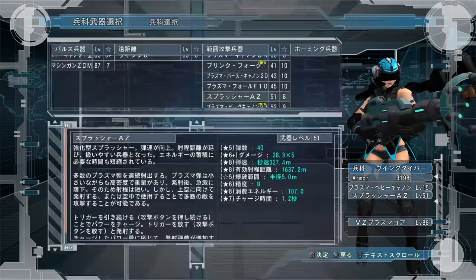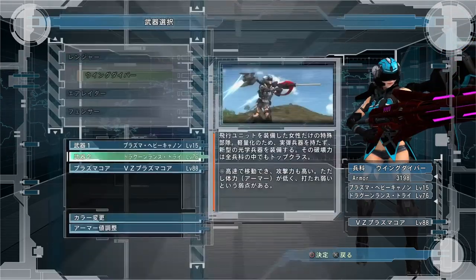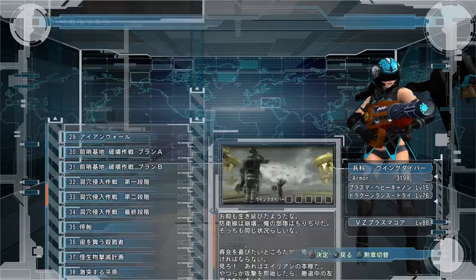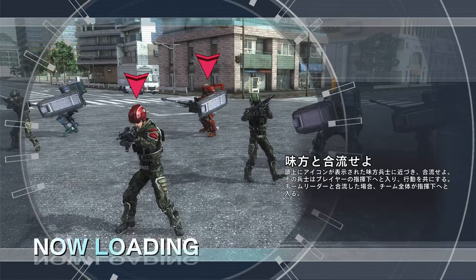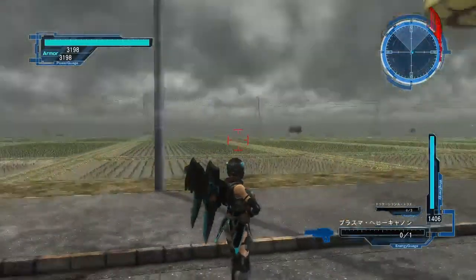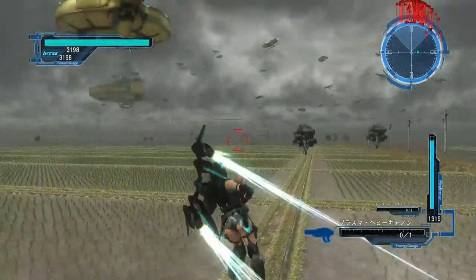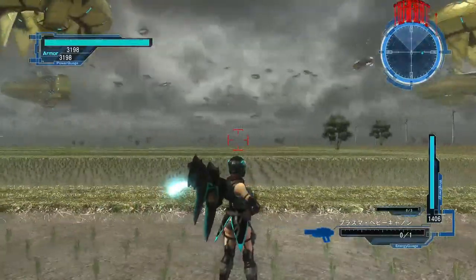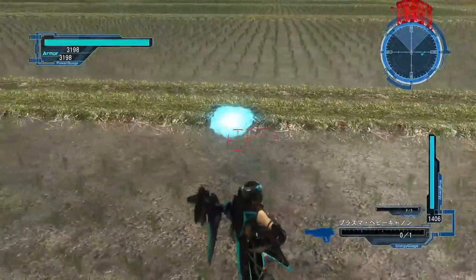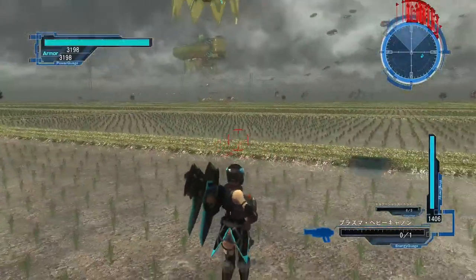Let me go ahead and take the Tri-Lance out here as well to show this. And what I'd like to do is you can just pretty much stay in the air, and let's see this blast here. Are you ready for this? I hope you're ready for this. Here we go. Watch this. Look at that. That is amazing. Level 15. Only level 15 and it does that. Look at that.